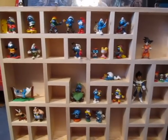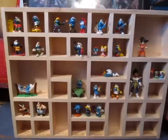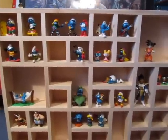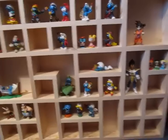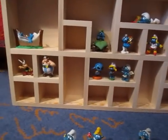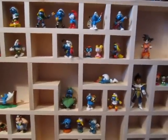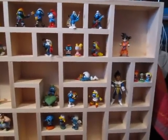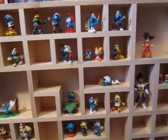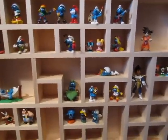So my dad built me this cool shelf so that I can store my little toys. I have always loved little toys ever since I was a kid. All the time when they were asking me what do you want for your birthday, I just answered little toys. So little toys is basically my thing. I collect everything that is little and cute, and obviously Smurfs mostly, but other things too.